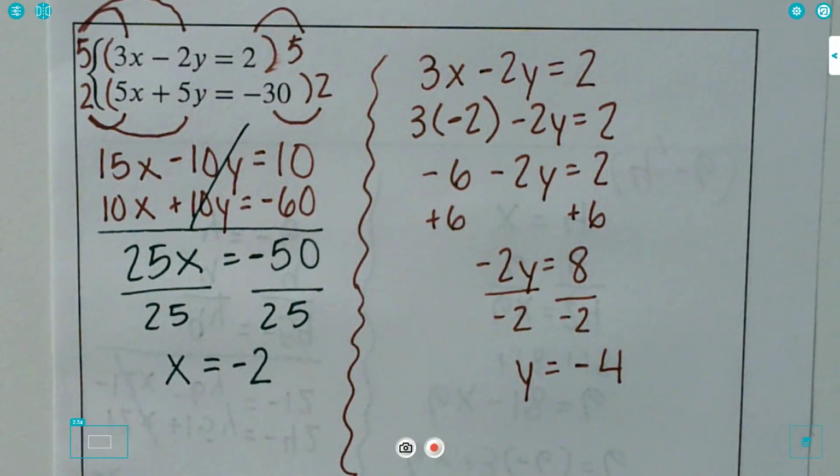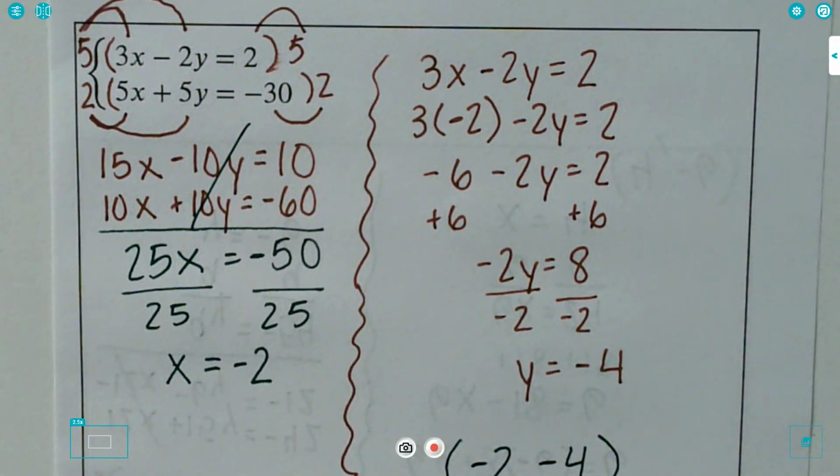Okay, and then I'm sitting right here checking in my head, because this is the first time I've done this today. 5 times negative 2, 5 times negative 4, yeah. So if you don't want to do it in your calculator, you can sit here and do this. Okay, what's 5 times negative 2? What's 5 times negative 4? Add those together. Write your answer as an ordered pair, negative 2, negative 4.